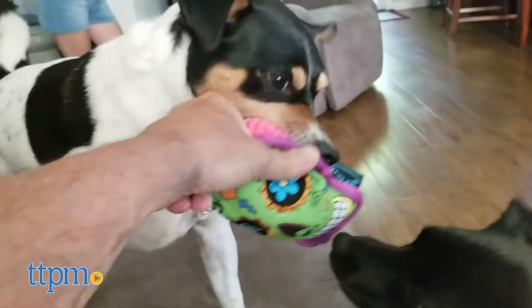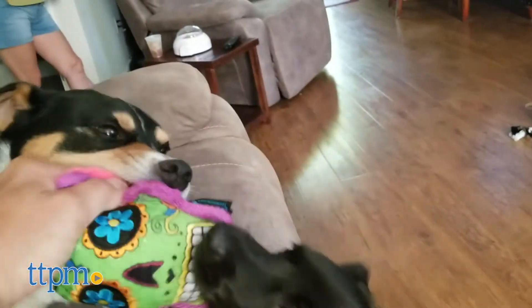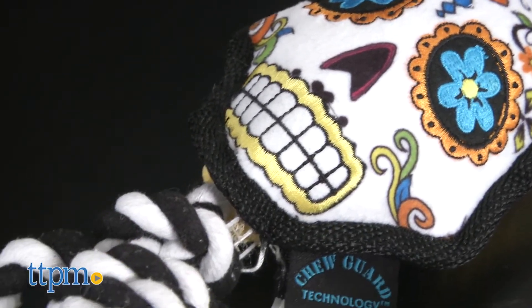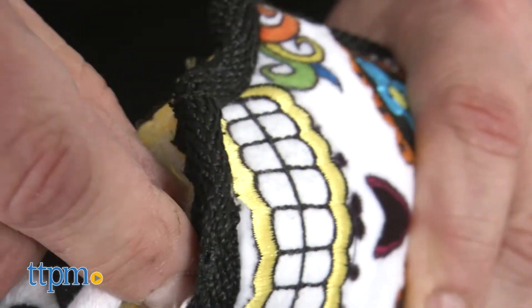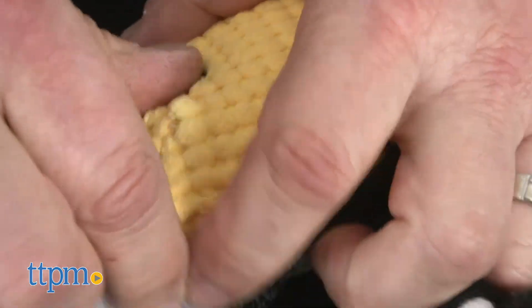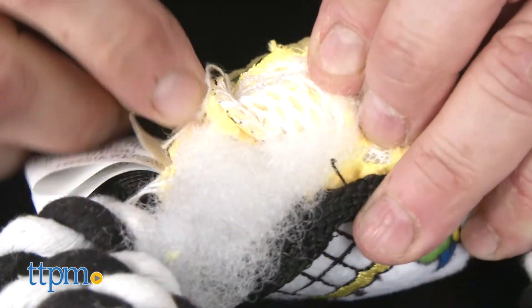During our testing, we found the toy without the rope to be perfect for some indoor fetching and light chomping. As for the rope toy version, this toy is terrific for tossing, fetching, and tugging. Our only issue was that the skull isn't sewn too firmly to the rope and can come off during a spirited tug of war. When it does, the bottom of the skull is then open and the stuffing and the squeaker can be removed quite easily, since there is no ChewGuard to get in the way of this opening. The Sugar Skulls without rope do not have this issue.